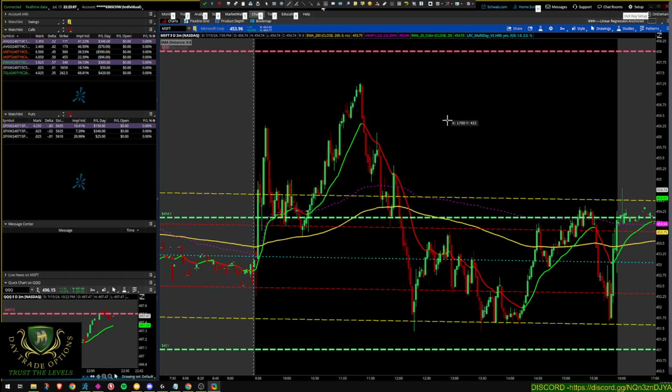And then you have the put play right here, which is probably your most clean play. You're coming up, you're consolidating on the LRC, you wick up off of this LRC, you push up, but you didn't break above the 20. You did get above the 200, but not the 20. I want to be above or below both. Then you get this push down, and then you're below both, and right there, bingo, there is your entry. And then you just hold this until you get to, guess what? You scale out here.